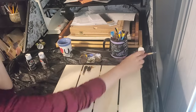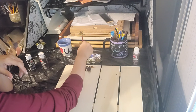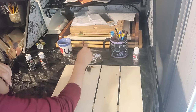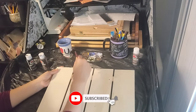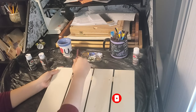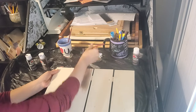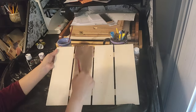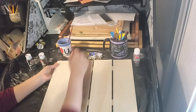Well, I got these wooden planks from Walmart. I got two of them. Each one was about $5. And to give this vintage vibe and look, I painted them with dark brown acrylic colors, and I wanted to see the grain of the wood, so I added a lot of water to the color to make it see-through, so I can see all the wood grains through the color. So instead of being yellowish white wood, I can see it now like an old brown wood with different shades of grain.